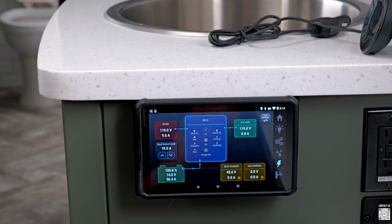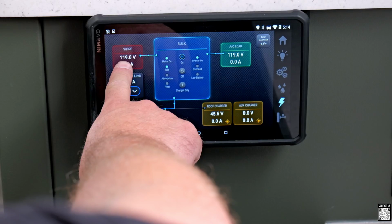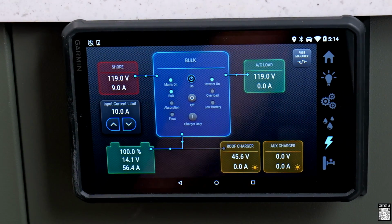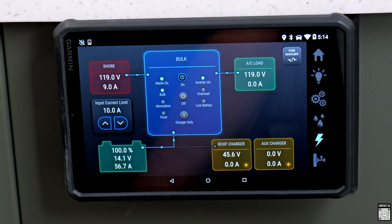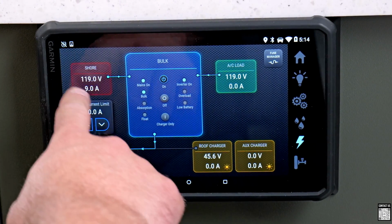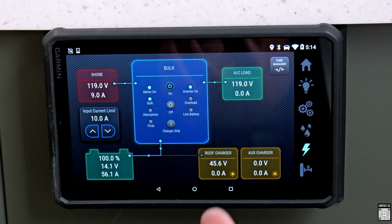Crazy, 45 decibels, that's really, really quiet. It's unbelievable. Now you can look at it right here and you can see we're bringing in 119 volts. So that's your shore power, about 120 volts, 119, 118. So you now are bringing power from the generator, because we're not plugged in.